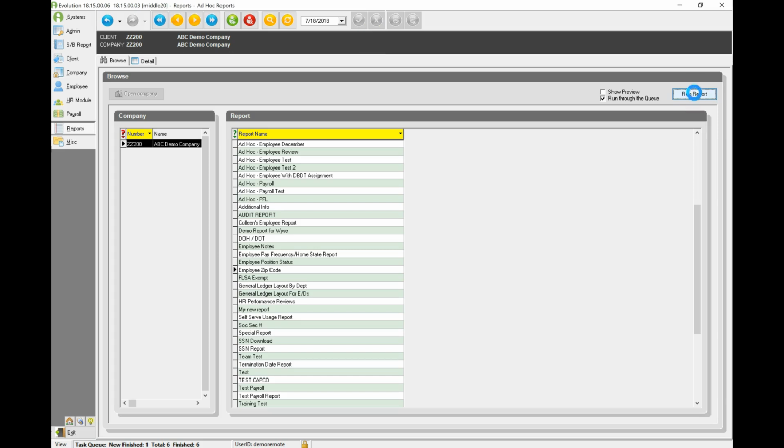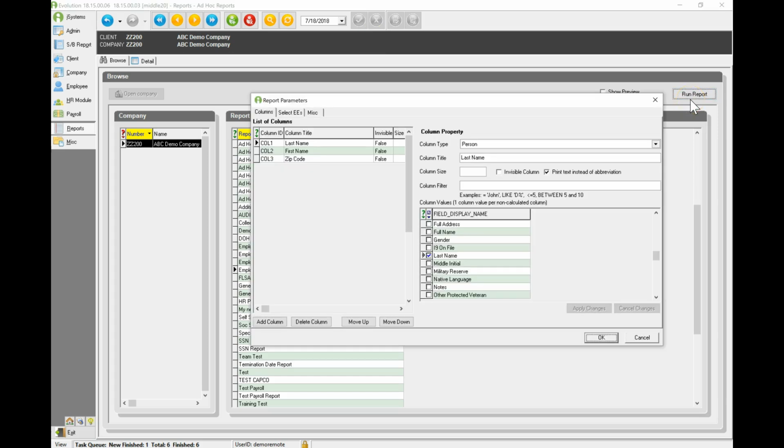and now in the right hand side of my screen I'll click on Run Report. A pop-up window is going to appear with the same report parameters that we looked at before when we were creating the report. If I'd like to make one-time changes for this report run, I can make edits the same way we set up the report and then click the OK button when done. If I want to run the report with the original settings, I'll just click the OK button now.